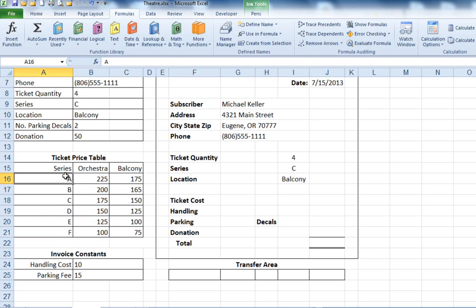So the first thing you should think of is, well, I've got some conditions that I need to see if they're there. So you know you're going to be using an if function. If they are choosing Series A and Orchestra, then use this value. If they're using Series B and Balcony, then use this cell here. You know what? We've got a lot of if functions here we would have to do. Boy, we would have, gosh, how many? 1, 2, 3, 4, 5, 6 if functions.